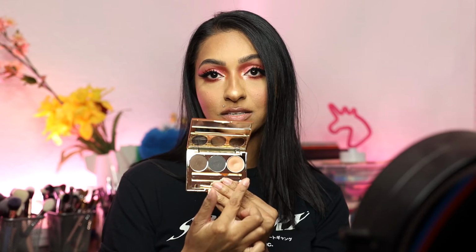The next product I want to talk about is this guy right here. This I got in December's BoxyCharm box. This brow powder and the little brow gel, so good. This is a really nice dark chocolatey brown, and these right here are just so good. So I pretty much just use these two right here, and this is a wax. I don't use the wax, but these two right here are perfect.